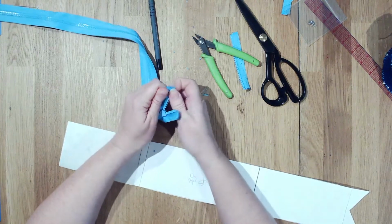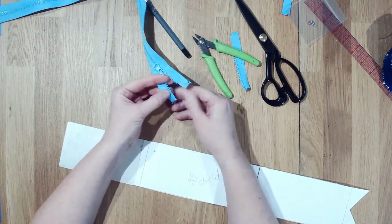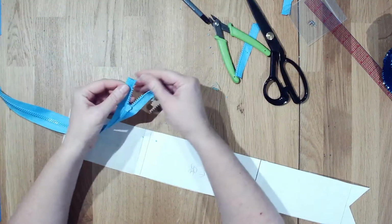And we want to get these off because we don't want to be sewing through them and causing any problems. Ah, look, okay, all are off. Now my table is a mess.